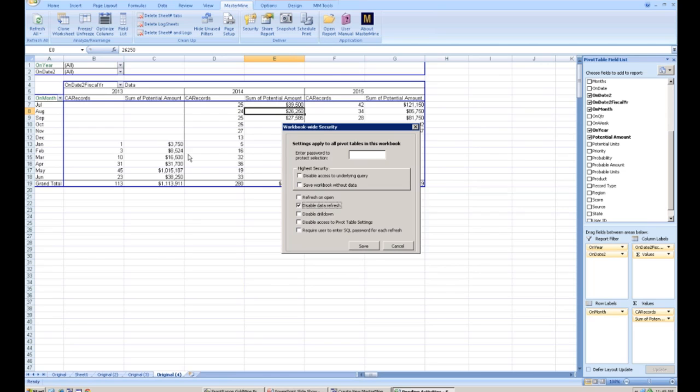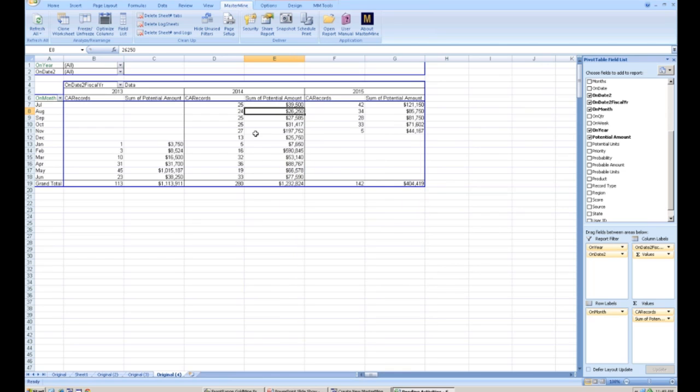Now, keep in mind, most workbooks default to refreshing on open, so you're always working with constant current data. But if you want to do a quarter-end report that's frozen in time, that's one way to do it, to archive the report so that you've got the information exactly as it was at the time you created the report and saved it. We also talked about adding and deleting.